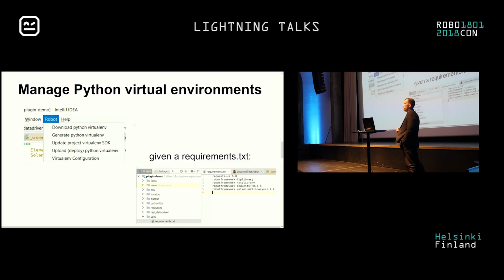And one of the features that was requested by our customer was zero configuration installation. So once people check out their sources from a Git repository or whatever other source control tree, we wanted them to start quickly, so we made a feature which automatically configures all the Python environment required for a specific test suite based on the requirements file, like requirements.txt, which just lists all the libraries and packages required for that test suite.